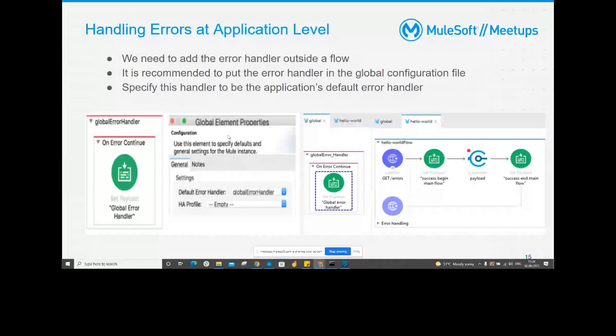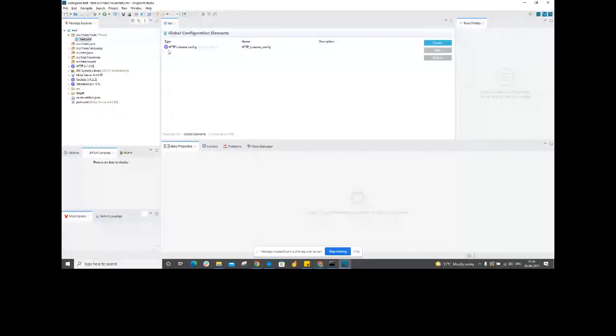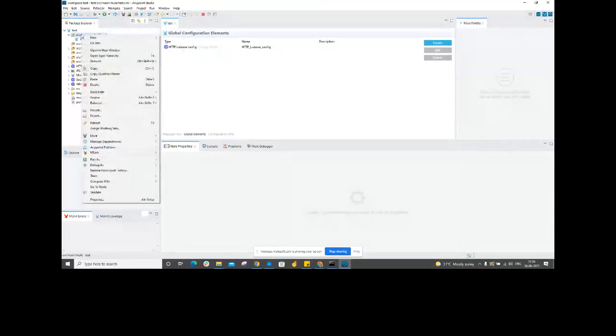Because whenever you create anything under global properties, automatically under global elements, the scope of these elements will be throughout the application. So naturally, if you are creating an application level error handler, the scope of that particular error handler should be throughout the application. So whenever we create an application level error handler, it is mandatory for us to specify that error handler under global element. Okay, and generally we do it in a separate file. So you already know that whenever we have to encapsulate all the global elements, we create a separate configuration file named global.xml, isn't it? We create a global.xml file.